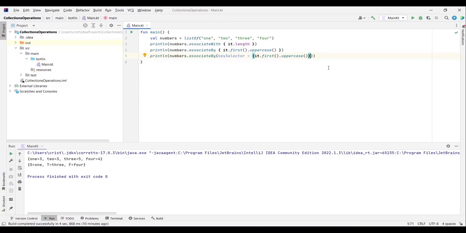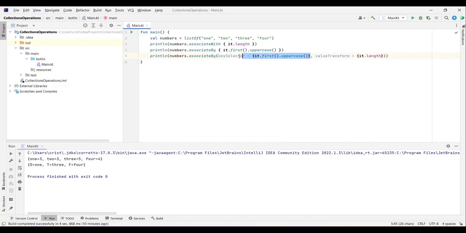We put a comma here at the end of our curly brace, and we type here value. You also have a name argument. We put again curly braces, and here we're going to type it.length. So this is the transformation that is going to be applied to all the values in the map that is going to be built.